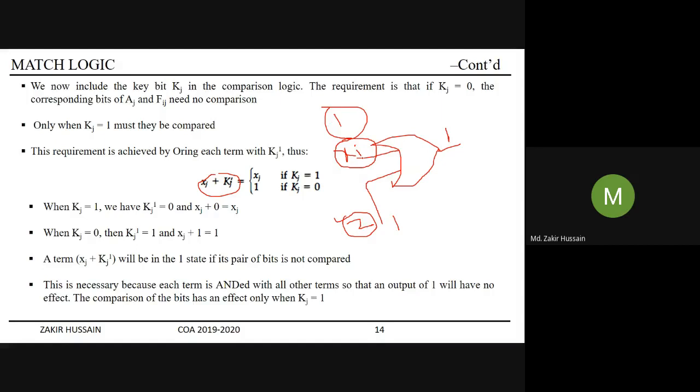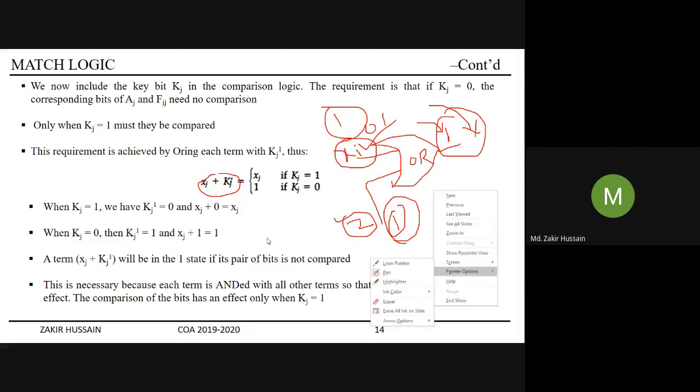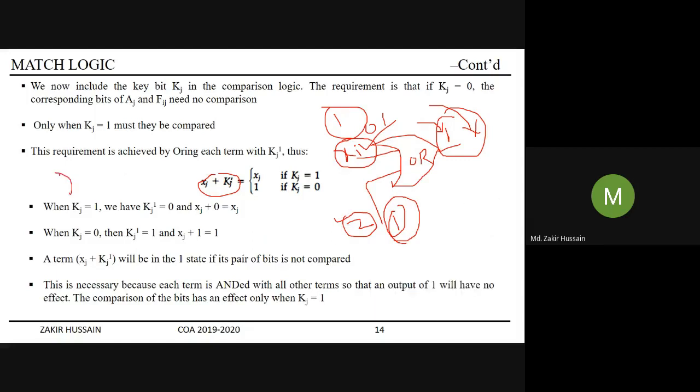Irrespective of your first input, the output of this OR gate will be all the time 1. So if you tie the second input to 1, this will not decide what Xi is. There is no way that we will know what Xi is. Xi may be 0, Xi may be 1. Irrespective of 0 and 1, your output is all the time 1. Just because you tied the second input to 1, the OR gate is behaving like that. Now let us take this one.